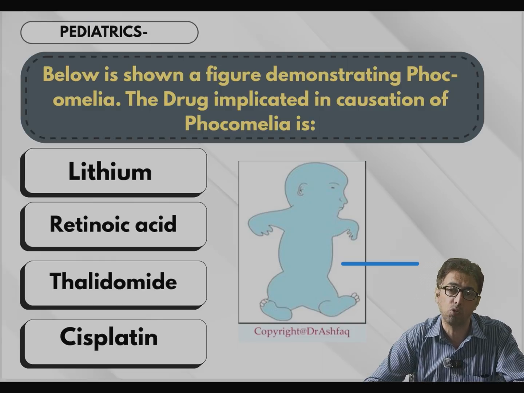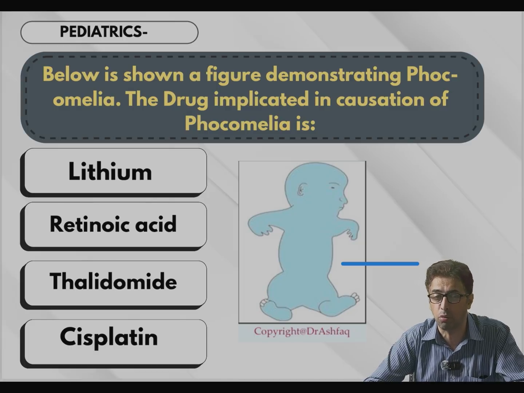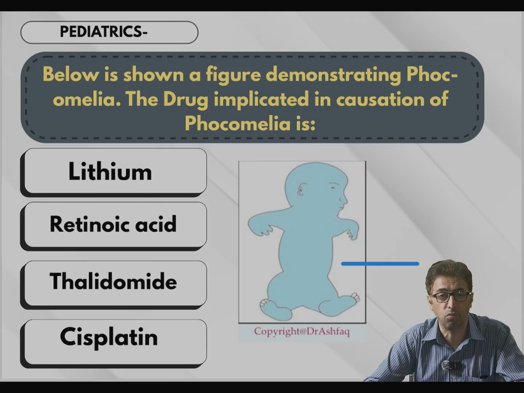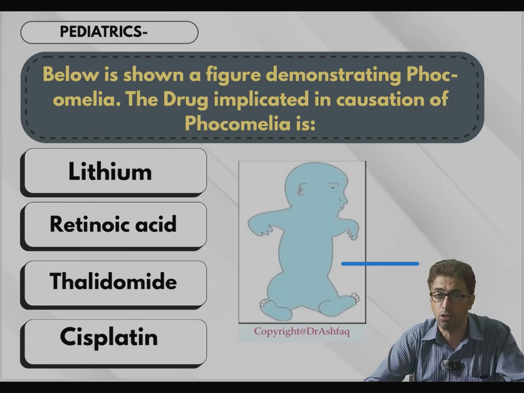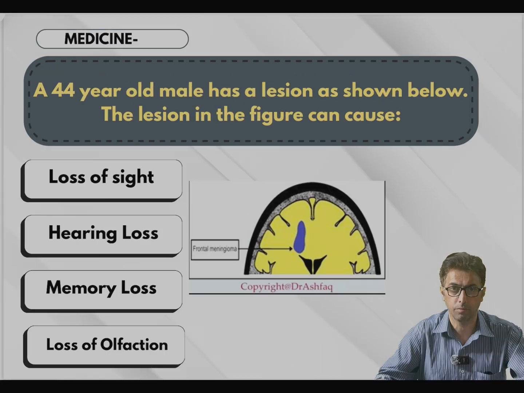Thalidomide was a drug which was previously given for motion sickness, but due to this high incidence of phocomelia, the drug was discontinued from the market. But lately thalidomide has found use in new conditions, and the drug has undergone a renewal for treatment of certain conditions. So it is important to remember: thalidomide is a drug which leads to development of phocomelia, and in severe cases amelia — the total absence of limbs. The ability of a student to recognize this deformity in the newborn who does not have developed limbs is tested here.